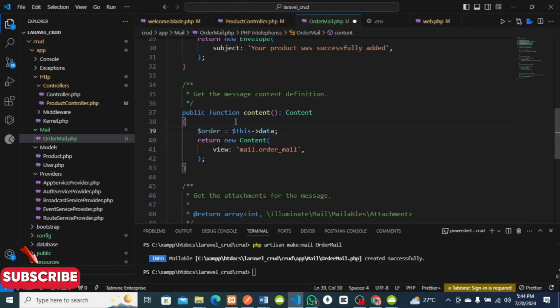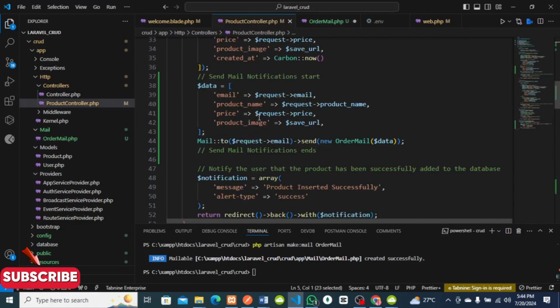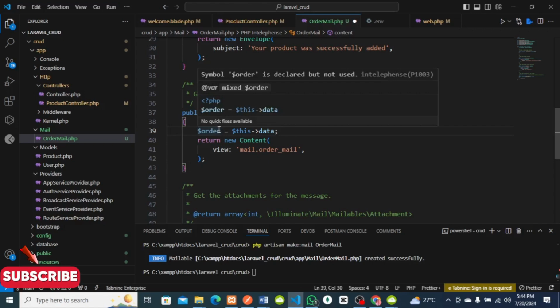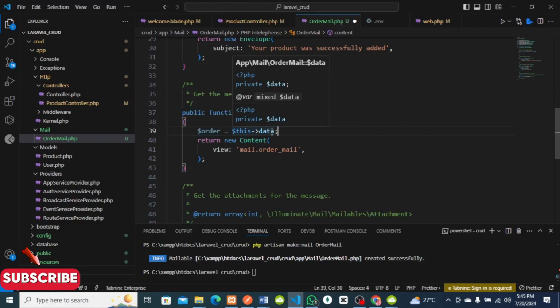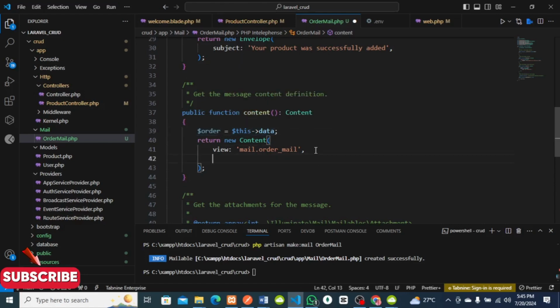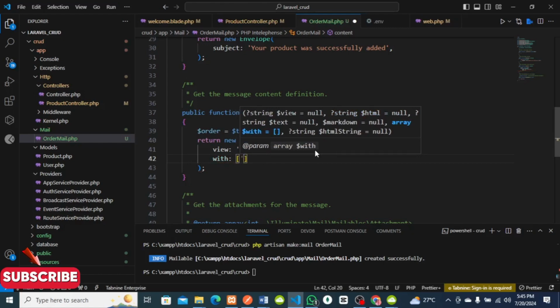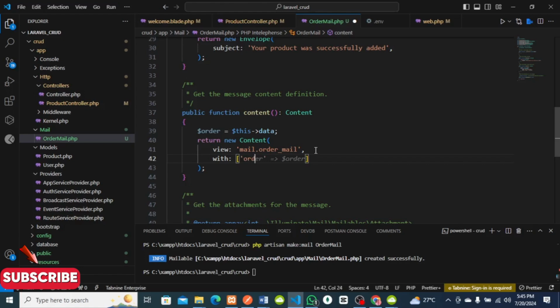So what this actually means is that all the data from the controller, from my product controller, I want to put them inside this order variable, meaning this order variable will now be holding everything in the data. That is exactly what I've just done. So yeah, I'm going to pass in another set of attributes or properties. I'll call this width. Then here this will be order. So what order? This same order too. I'll just come here and copy this and I place it here. Okay, good. So that is what I just need to do.